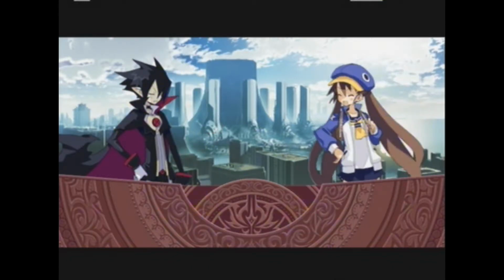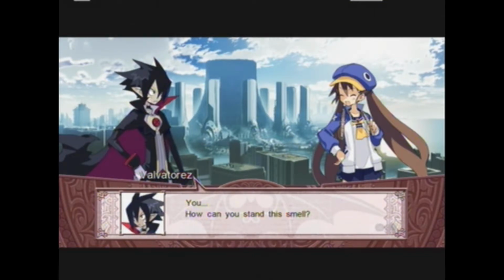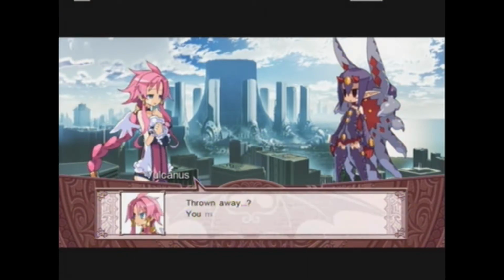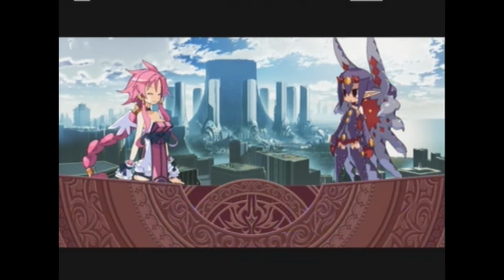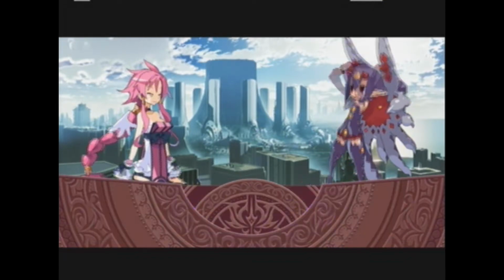Pathetic creatures. Man, I miss this place so much. It feels so weird. I'm only in a dream, but it feels like I haven't been here in a while. You! Ugh, how can you stand this smell? Huh? What smell? Did you fart or something? No! As I was saying, this brings back memories, because Desco hasn't been here since she was thrown away. Thrown away? Yeah, vampires have heightened sense of smell. I admire you for being so cheerful, even after everything you've been through. But it's all Desco's fault for not being strong enough to be a final boss. Plus, afterwards, Desco was able to meet Big Sis and grow in strength, so Desco was lucky to be thrown down to Hades.